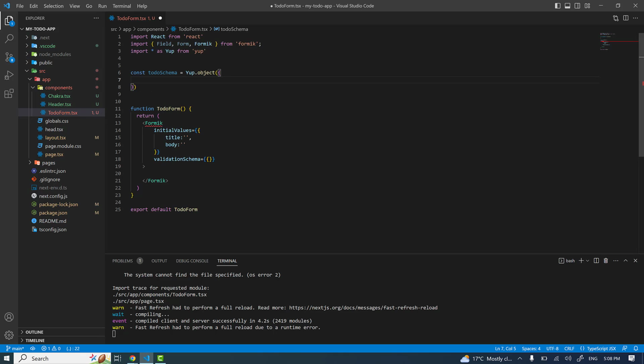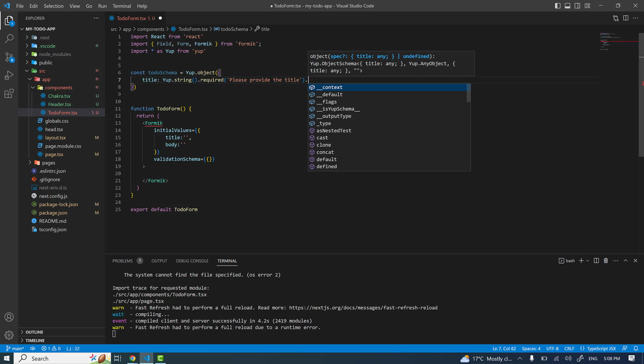We have two fields for which we need the validation criteria. One is the title, and we are going to specify the rule that this title should be a string and should not be empty, meaning required. If the user leaves it empty, we can give it a message, please provide the title.